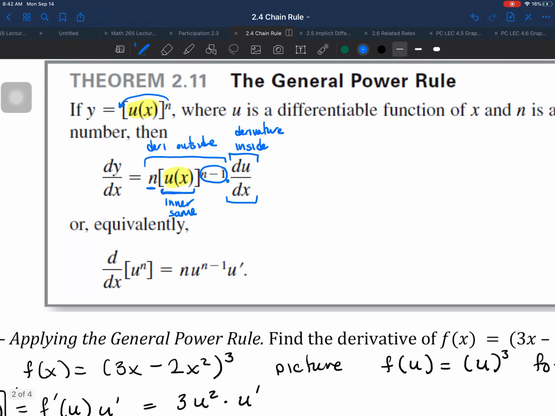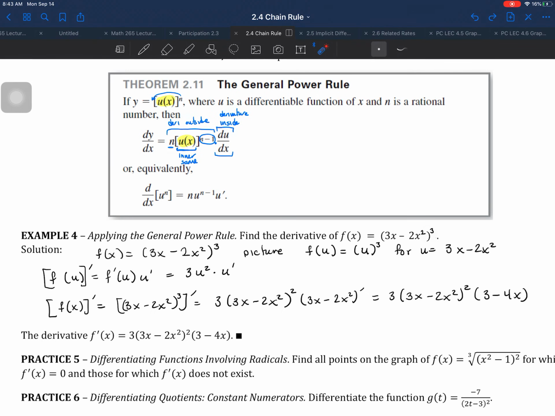So you can see that it's equivalent to saying this, u to the n. Bring down the power, copy paste the power, n times u raised to the power of n minus 1, by taking 1 from the power. This is power rule. And then the inner function, we'll take the derivative of the inner function over here, by multiplication.